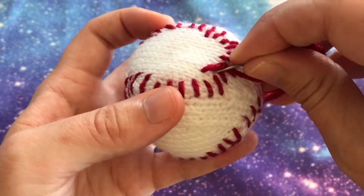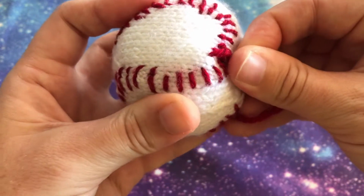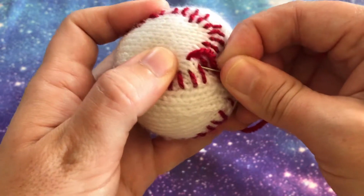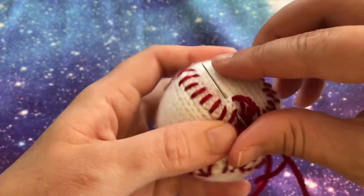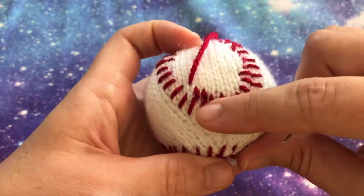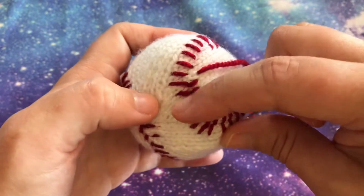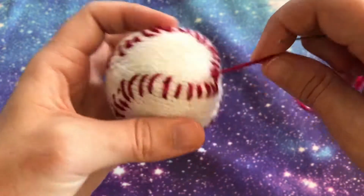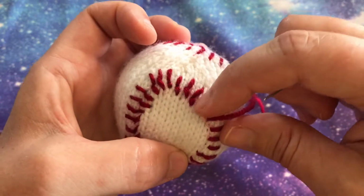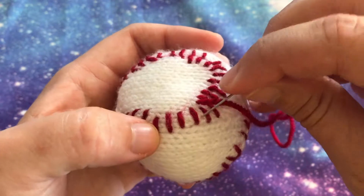And as you go around the corners, sometimes it gets a little bit tricky and you end up having to switch around. So that's actually what I'm going to be doing in this next stitch. By switching around, I mean switching around the direction of where the V's go. So this one, the bottom of the V is pointing that way. But as you go around a corner, you need it to point the other way. So you want the V to go down, so there is this moment up here where you have to do a straight one.